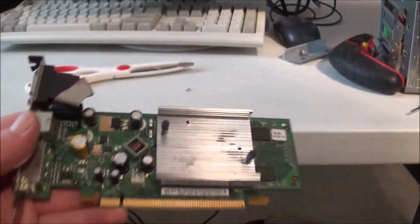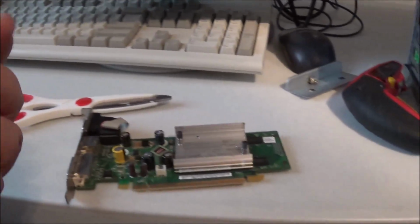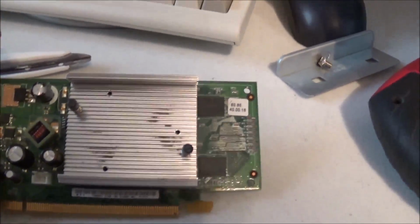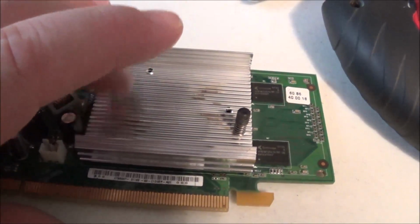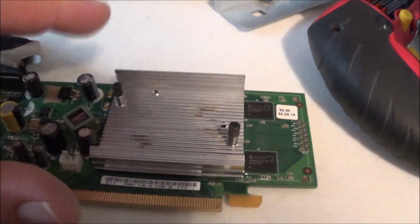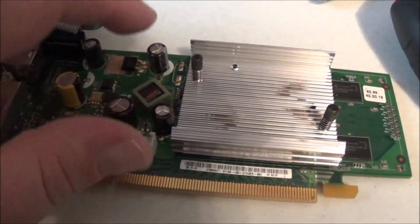Well, a little bit of bad news. The fan that was on this thing was just totally shot. So I took the fan off and I just put the heat sink back on. So I'm going to go ahead and try this in the computer. Because it's a low power card, I really don't think it needs a fan. We're going to see how hot it gets. If it winds up getting too hot, then I'll probably just go with the stock card, but I'm going to try this at least for now.